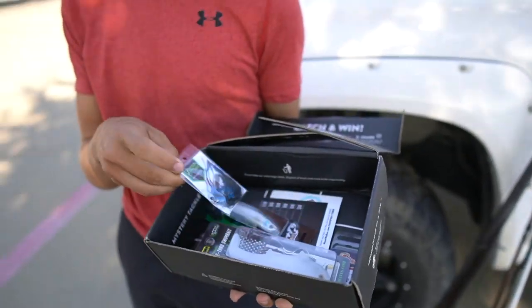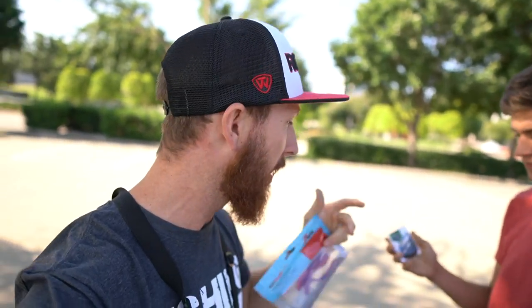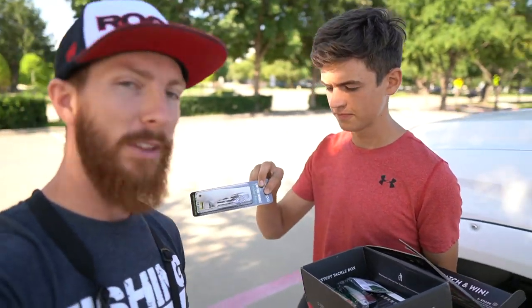Then we have, boom, Lifted jigs, 3/8 ounce flipping jig. Literally just caught a nice sized bass creek fishing with John B yesterday on a 3/8 ounce black and blue jig. I think we'll crush it with this one right here, maybe pair it up with a crawfish trailer. Boom, done like dinner. Then we have the big old swim bait.